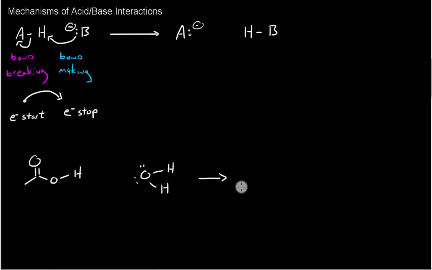So at the end of the day, one way we can draw this equilibrium is we could draw the negative charge going onto the oxygen, and we could end up showing a positive on the oxygen from the water. And so now we have to make sure we have charge neutrality or charge balance, and on the left-hand side of the equation we have net neutral, and on the right now we can double check and we can see we have a net neutral charge on the right.